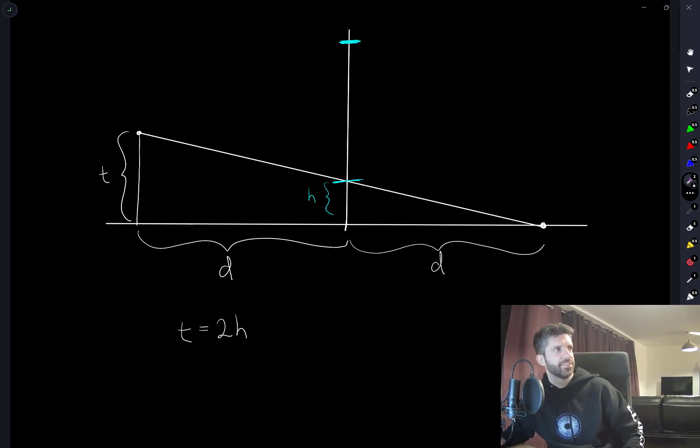I kind of want to get up and test this. I'll do this later. I'm going to go into another room later and see if, I guess, if the height of the mirror, if the lower edge of the mirror is more than halfway up the floor towards your eyes, you'll never be able to see your feet. Right?